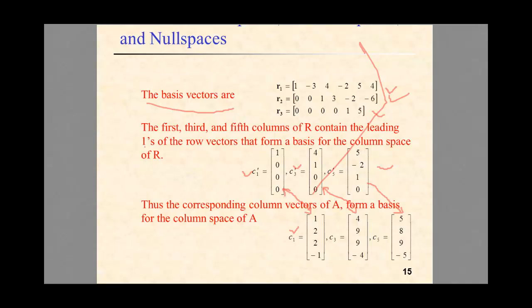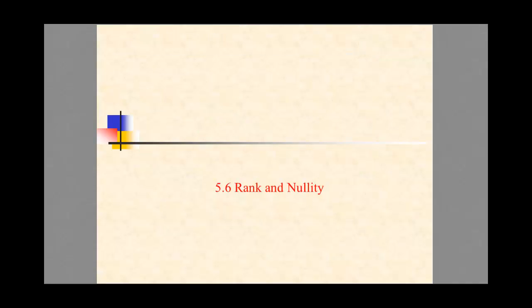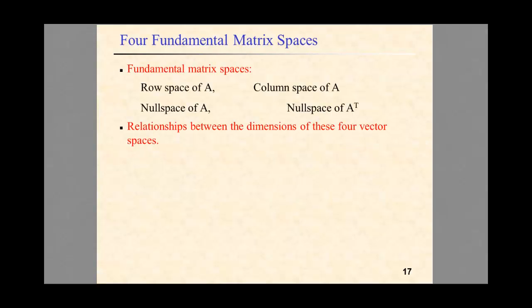Okay, let's proceed. The next one is, what is the rank and what is the nullity? As I told you in my face-to-face class, with the help of an example we can understand that the rank means the number of non-zero rows. So here, first with the help of definitions we can understand, and after that we will discuss the example.